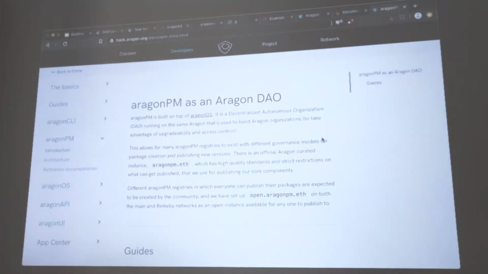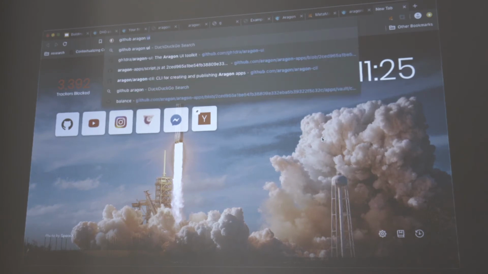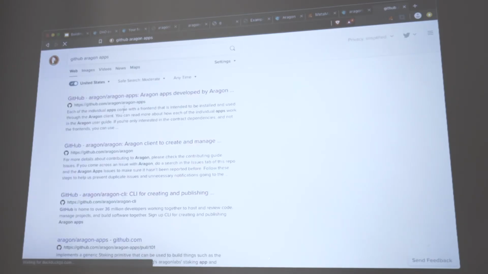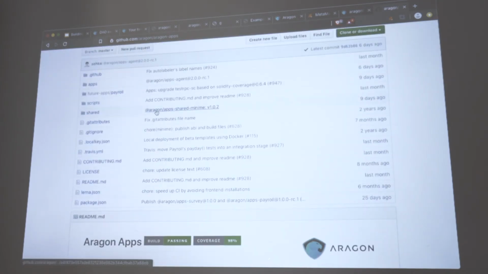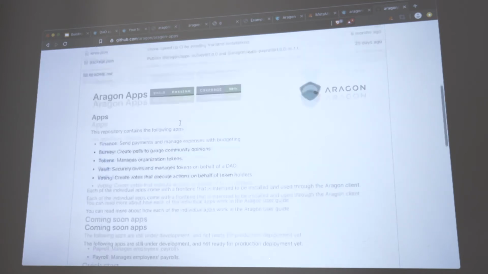Where can I find the descriptions of this application? A README, like every. Yeah, so this is where they are going to publish all of their official released apps.